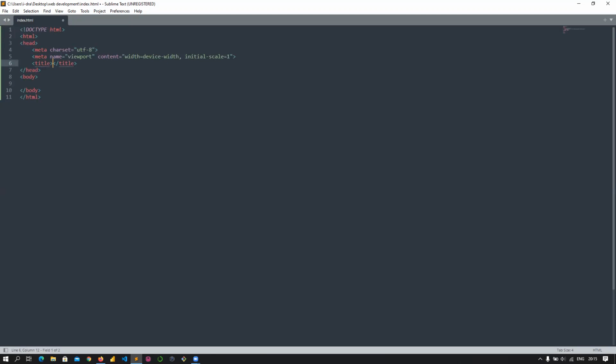So it's going to auto-complete everything for you, and I will explain what everything here does. Starting from this doctype html all the way down to the closing html here, is what we call the HTML document tree. Your HTML document consists of everything here. You must make sure that your HTML document consists of everything here.